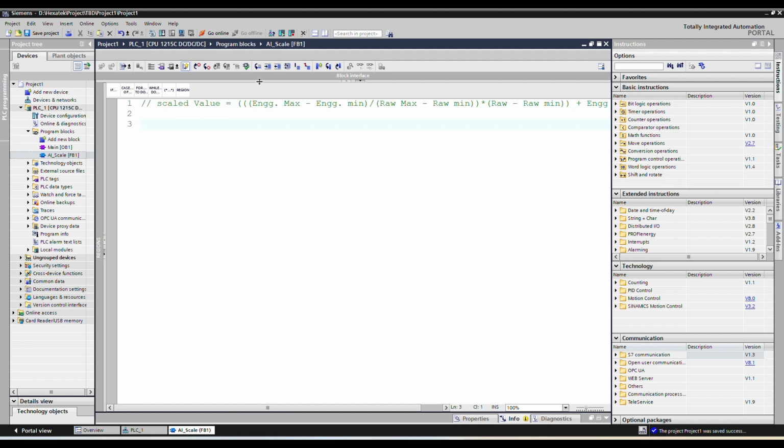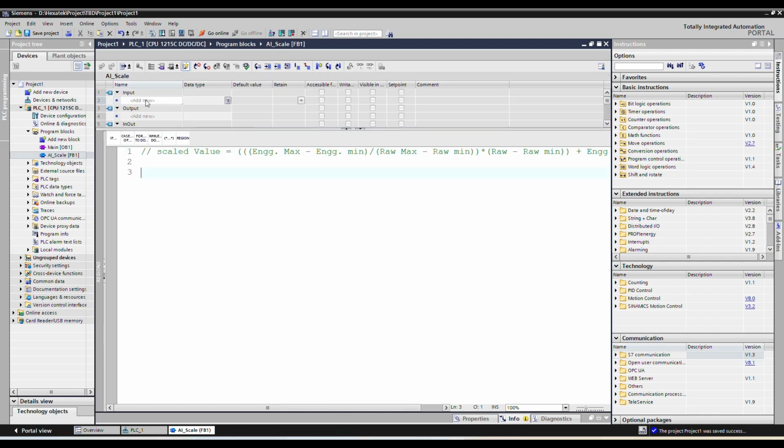Now what we will do, here we require to give inputs. That is raw, so the data type here will be integer. Engineering max, here we want it in real. Engineering min.